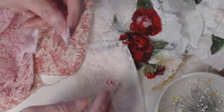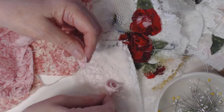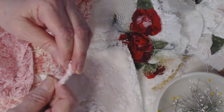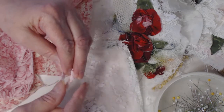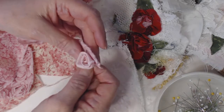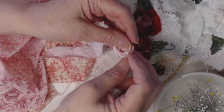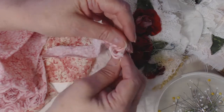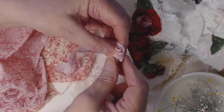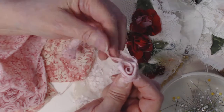And so now I just want to add on to that rosebud in a looser fashion than I was. I'm going to leave the thread attached, and I'm going to pull it down here and wrap it around my tail just to keep it out of my way. So I'm just going to lay that rosebud right on there. And I might take this one backwards just a little bit. And then, again, it's just the twist, roll around, and roll the fabric backwards.